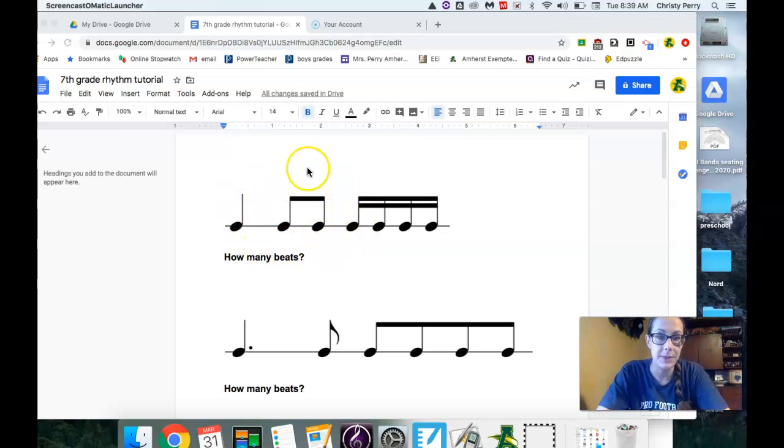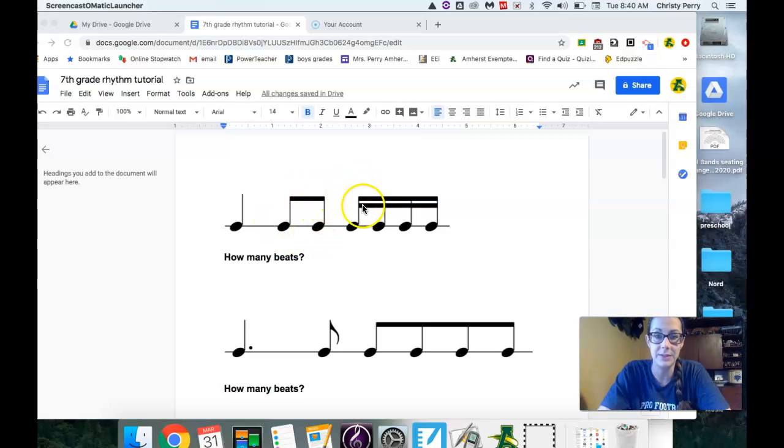I think with this screencast-o-matic that I'm using, where I'm circling, it should be showing you a little yellow circle. This question is asking, how many beats is this? So here's what I'm looking for. Where are my beats? Here is a quarter note. I know that is 1 beat. These 2 are beamed together. That is my 8th note. Together, they are 1 beat.